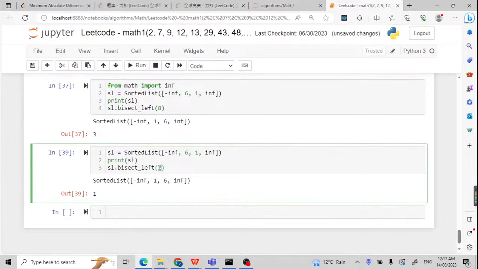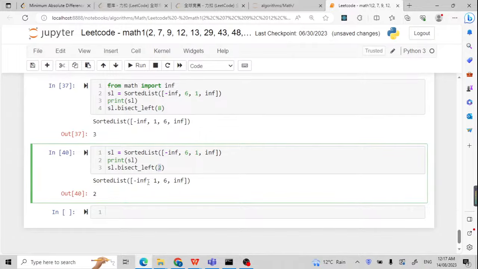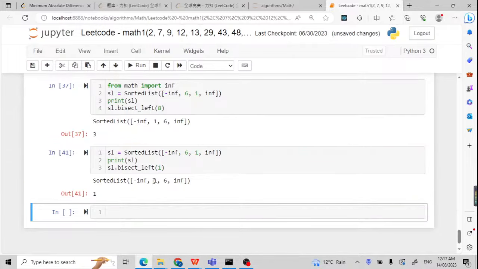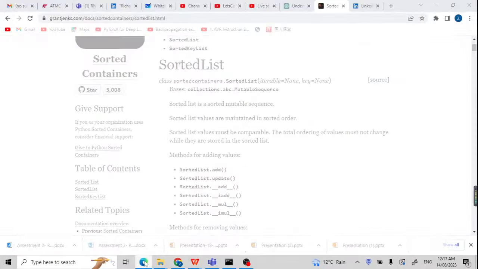If you use bisect left 2, it means more than this one, so it should be 2. It should always be more than the previous number and less than or equal to the next number. Now let's go to the code editor to finish the coding.